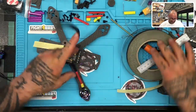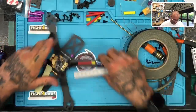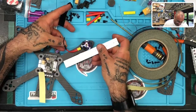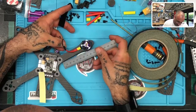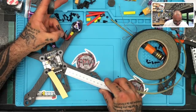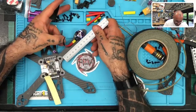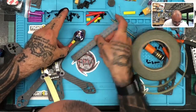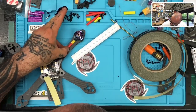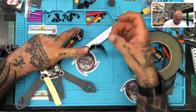So, oh shoot, hold on. My point to measure for this is going to be the following. I'm going to take from the edge of the screw, from the edge of this, even though it's sitting at an angle here, I'll look at this one. So I'm going to go 25 mil in, which is going to put me right about here. So let me make a note of that. 25 millimeters in for tape. This way all the tape is laid out exactly the same on all of them.